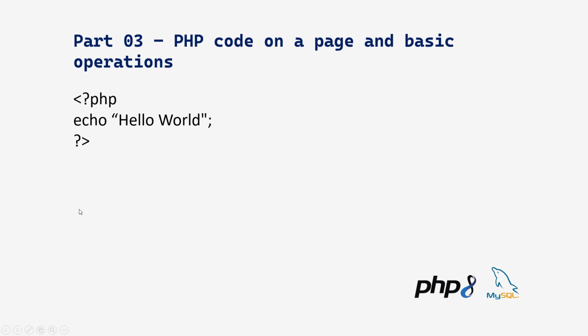Here you can see a PHP code. A PHP script can be placed anywhere in the document. A PHP script starts with a less than sign, question mark, PHP, and ends with a question mark and a greater than sign. Here you can see a PHP code, another PHP code.